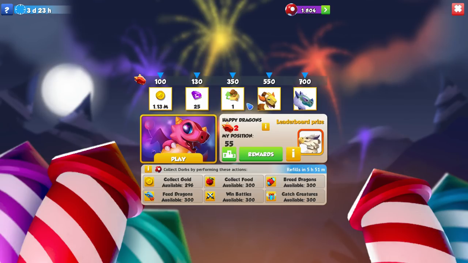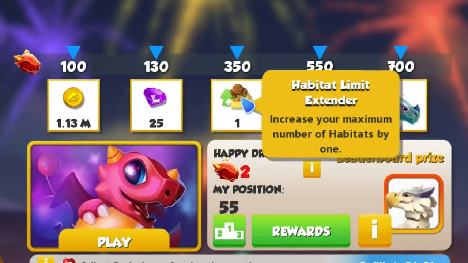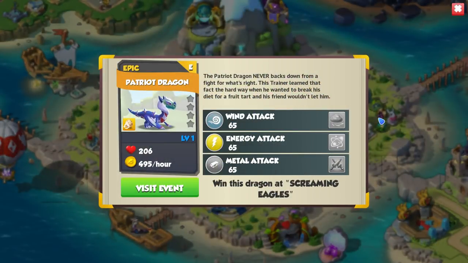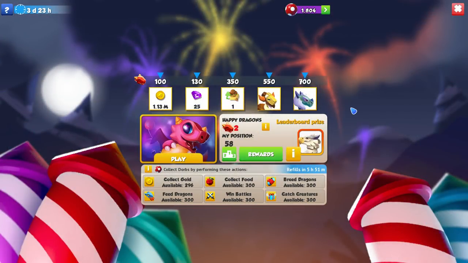But the milestone prizes, the main prizes from this event that I'm excited for is the 350, which is a habitat limit extender, which, oh, you know I love these things. 550 is the Pilgrim Dragon, which is just a rare dragon that's been a weekly breedable before, but, you know, he's here if you want him. And then the final milestone prize is for the Patriot Dragon, which is an epic dragon that has never been available in-game before. So, technically speaking, the Patriot Dragon is the rarest out of all of these dragons, so try your best, get 700 happy dragons, and you will be good to go.